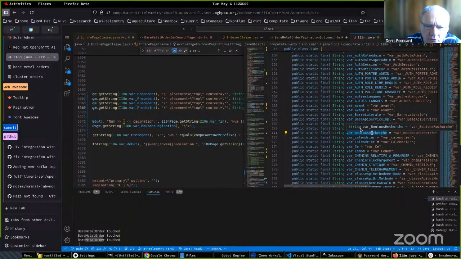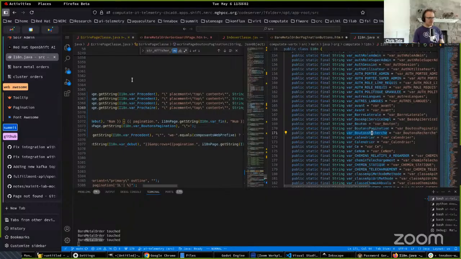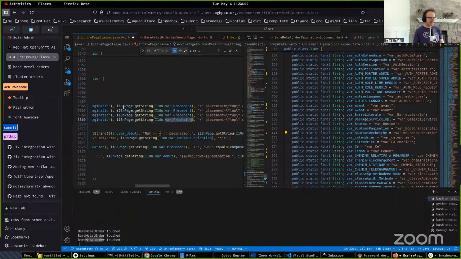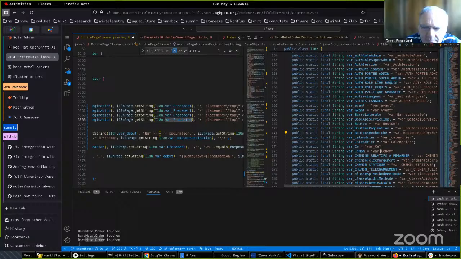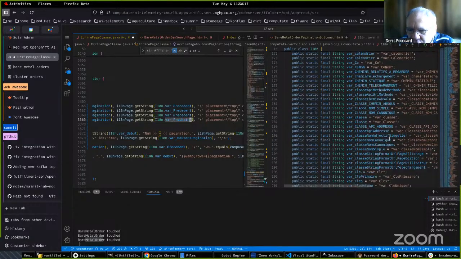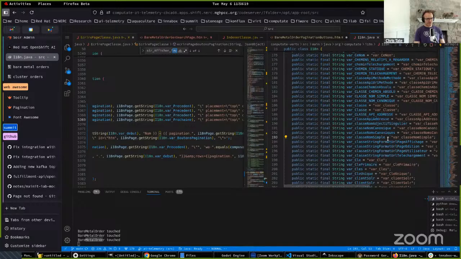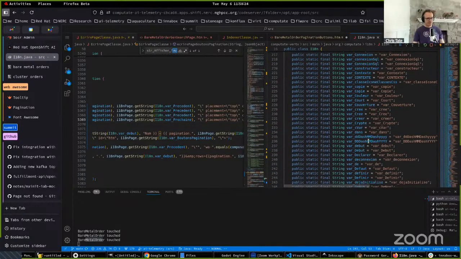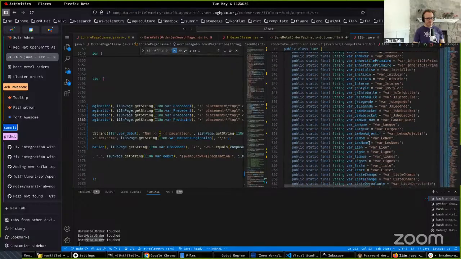Prochain, without. Résultat, un résultat, masculine. Prochain. Suivant. Okay. So précédent, suivant. But I'm going to add suivant.